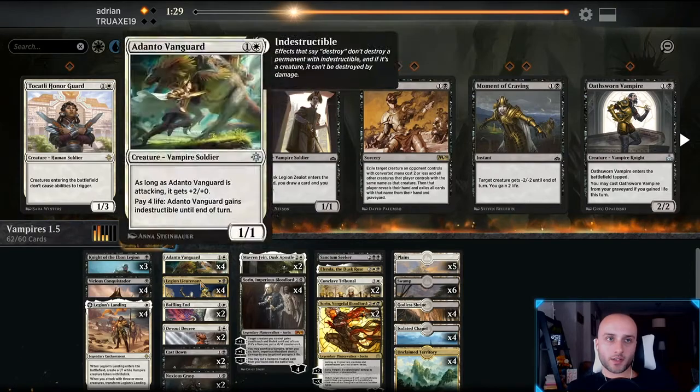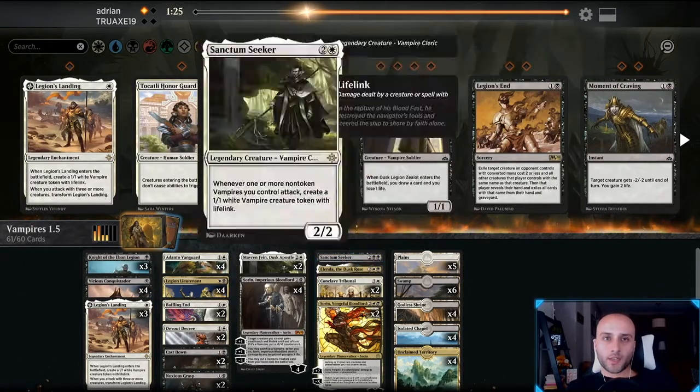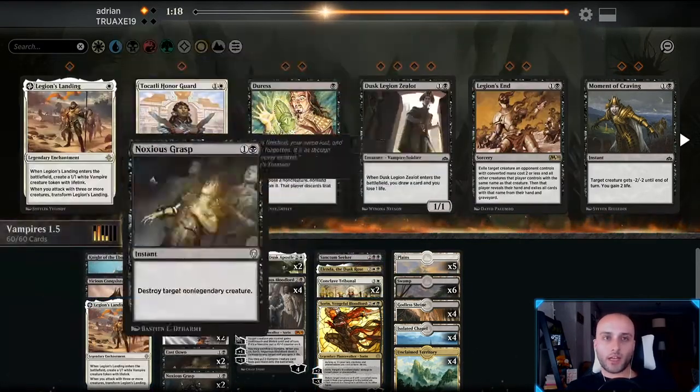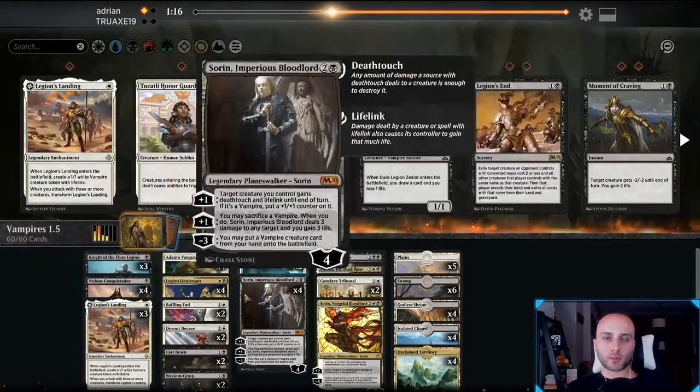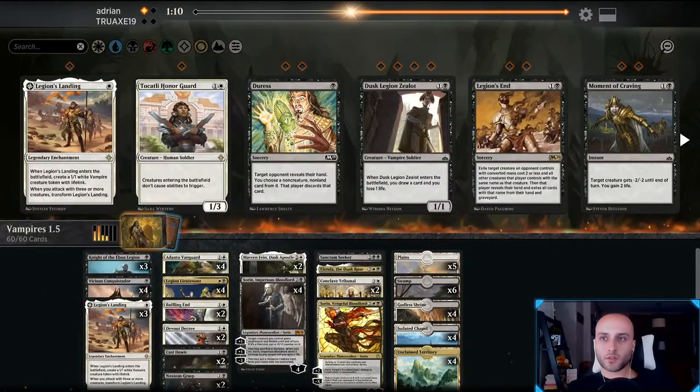Question is, what else do we cut? Perhaps Legion's Landing, and Sanctum Seeker does cost 4. We can get into play with Sorin, though, which is pretty nice. Maybe we just go down to 1 Sorin Vengeful Bloodlord. It wasn't high impact there. We were super behind. Both Sorins are bad when you're behind, to be honest. But, I don't know. We got to cut something. I think that's where we want to be. So, let's go ahead and run it back like this.